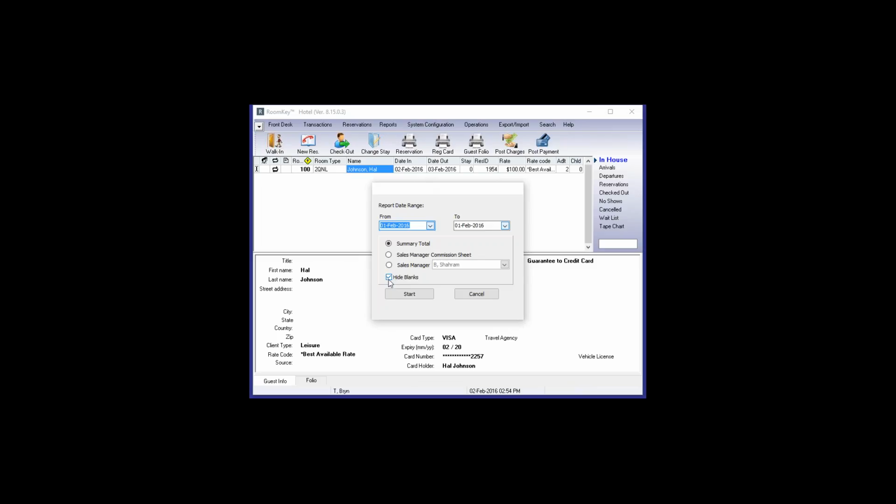Now by default, the hide blanks check mark will be on, and I'm going to run this for February 1st, 2015 to February 28th, 2015.